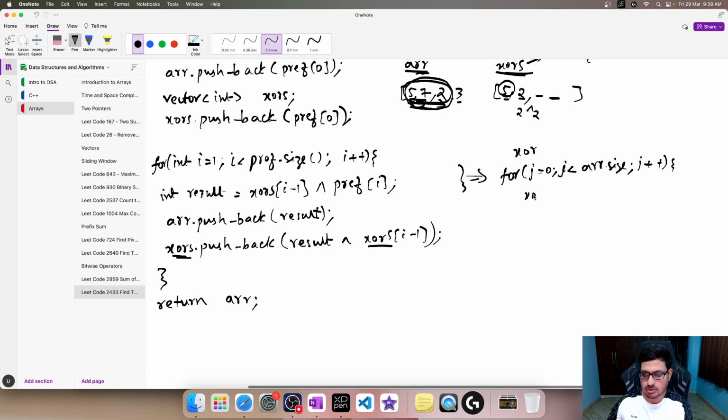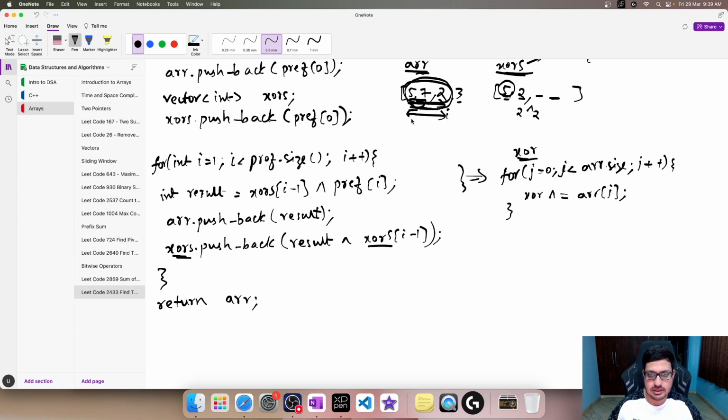We simply do XOR of this with ARR of j, something like this, and we get the resulting XOR up to that point here. So let's say my i is here. I can get the XOR value for all these three elements within this nested for loop, and then I can simply do a XOR with the pref.